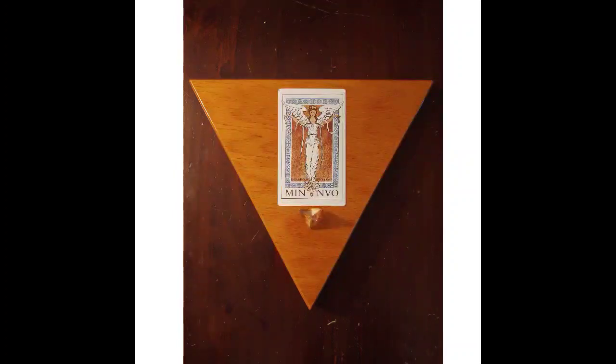This is a very simple and practical reading that can give great insight on ways to add to your own personal power. I would recommend doing it when the moon changes, not more than once a week.